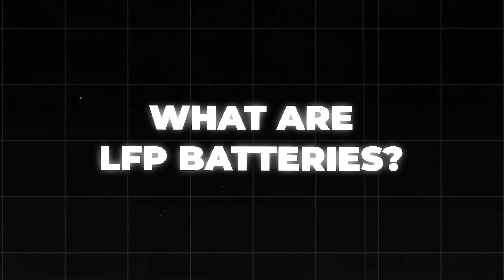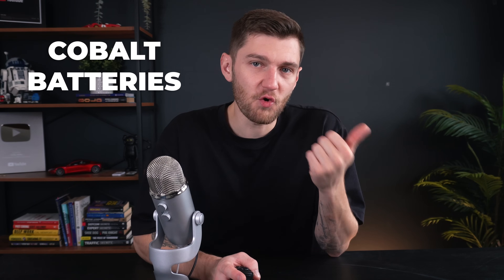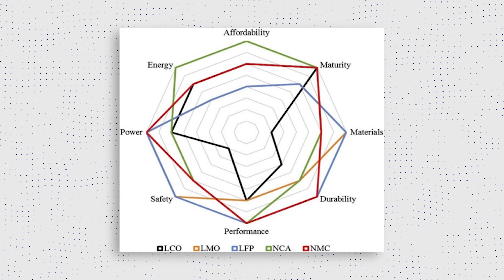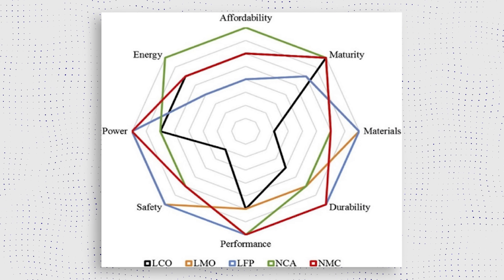So let's start with the basics. What are LFP batteries and why are they becoming popular in EVs? LFP, which stands for lithium iron phosphate, is a type of lithium-ion battery making its way into more EV models on the market. EVs tend to use two types of batteries: cobalt-based batteries and lithium iron phosphate batteries. LFP batteries are being used more and more by EV manufacturers due to being cheaper to source and build, having stronger heat resistance, slower degradation, and avoiding the use of controversial materials like cobalt.